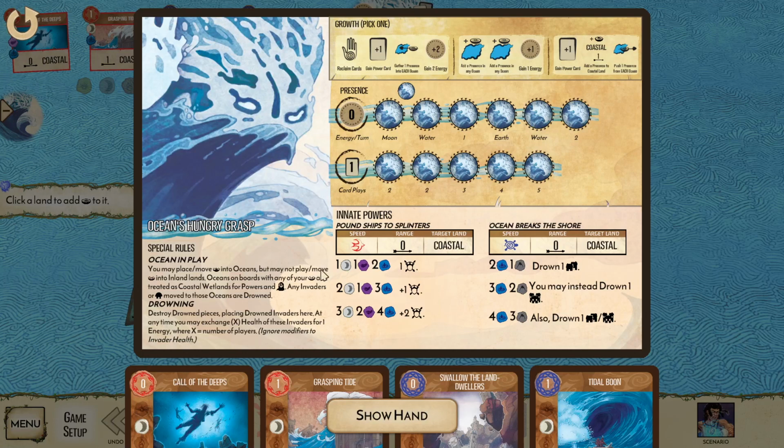So oceans on any boards that have my presence. My presence just needs to be somewhere on the board. It doesn't actually need to be in the ocean for this to work. They will be treated as coastal wetlands for powers and blight. Any invaders or Dahan that are moved into oceans are drowned. Drowned pieces are put onto my card here. At any time, I can exchange X, which for me is 1, health worth of invaders for an energy.